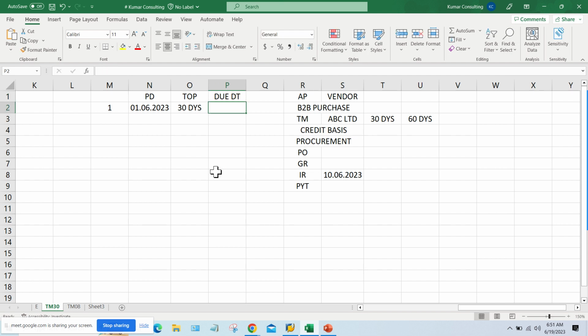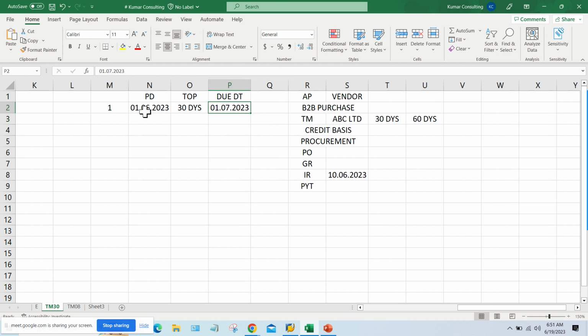Now if you talk about the due date, what is the due date here, guys? Anyone? 30th June. If you add 30 days here, it is going to be 1st of July actually. If any month is having 30 days, then 31st of that particular month will be the due date. It means we have to wait 30 days, right? So when this invoice is going to be due, in the sense eligible for payment, it is 1st of July, of course.